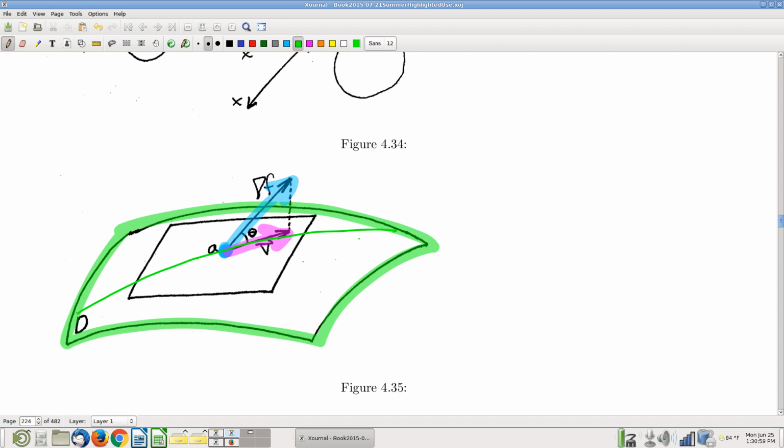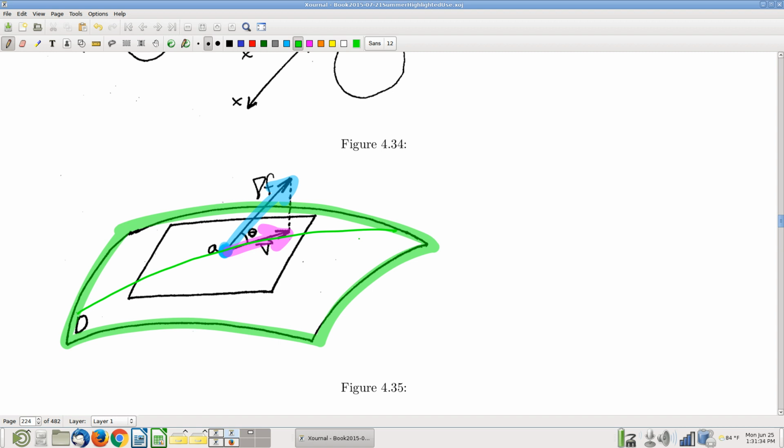So this has a lot in common with how we eliminated interior candidates, right? This being on the boundary instead. A lot in common. It's a little bit different in the sense that you have to look at a projection of the gradient, but it's not terribly different. And again, good news. This allows you to eliminate most of the points on the green surface. Most of the time, the blue vector will be tilted off at some angle, and they'll have a projection, and you can just go that way, and the function's increasing. You're not at the maximum yet.